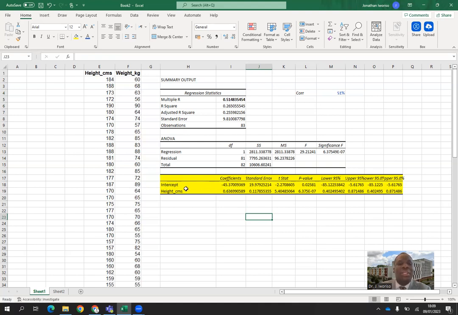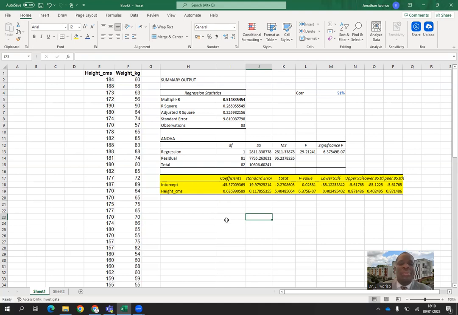This is the coefficient representing the intercept or the constant. So this is, by simplicity, the constant. So we have minus 45.37, and then the coefficient of the height is 0.63699. If you want to take it to 2 decimal places, this will be 0.64.